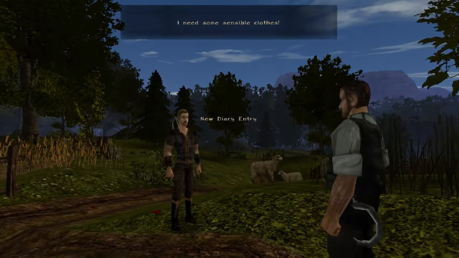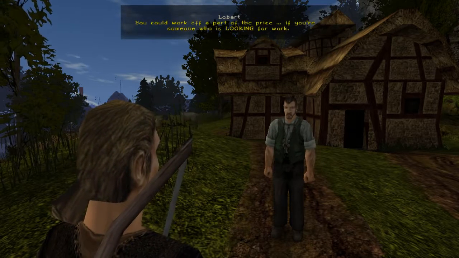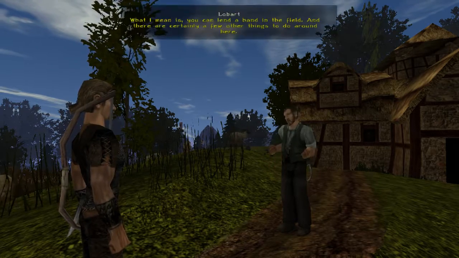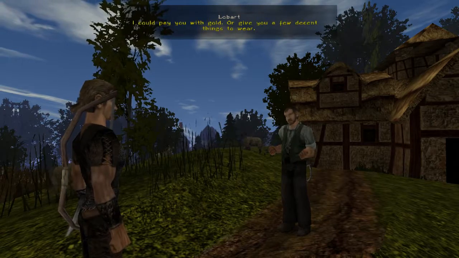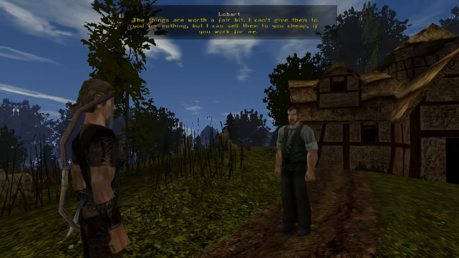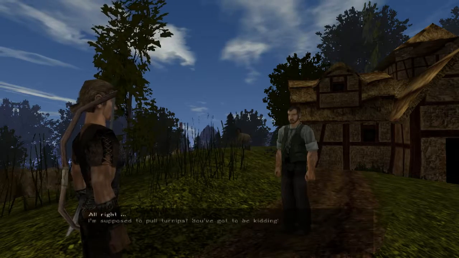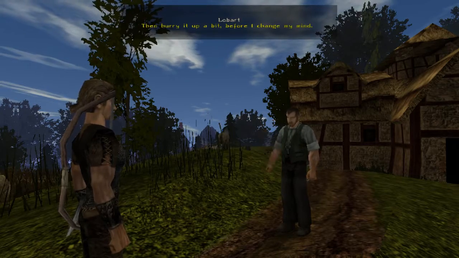I need some sensible clothes. I can give you clean farmer's work clothes. Can you pay for them then? Well, you could work off part of the price. Someone who is looking for work. Seems reasonable. I'm looking for work. I can't use another farmhand, but I could offer some work to a day laborer. Well, what I mean is, you can lend a hand in the field, and there are certainly a few other things to do around here. I could pay you with gold, or give you a few decent things to wear. The things are worth a fair bit. I can't give them to you for nothing, but I can sell them to you cheap if you work for me. By the looks of you, I should say, take the clothes. Anyway, the small turnip field next to the barn needs to be harvested. All right. Then hurry it up a bit before I change my mind.